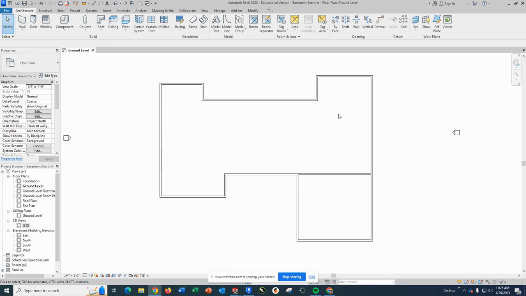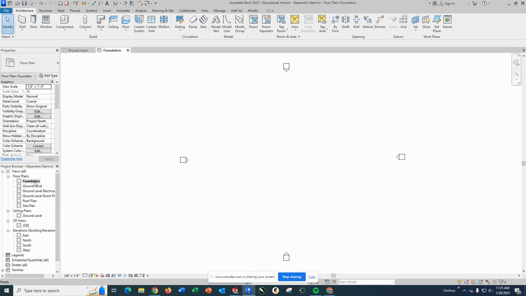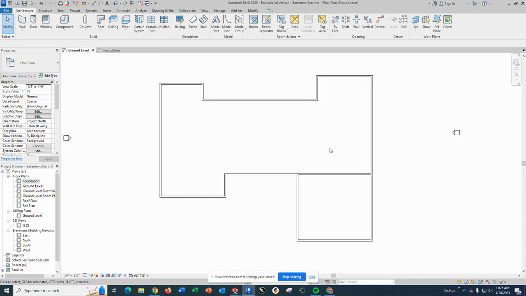What we will be doing is we will add all of the foundation components. You will notice in the start file that you have the foundation as a level, but there is nothing on it. So we will start out by adding the levels that we will need at the different depths, as well as putting all of the foundation stuff in so that it is 100% perfectly correct by the time we are done.